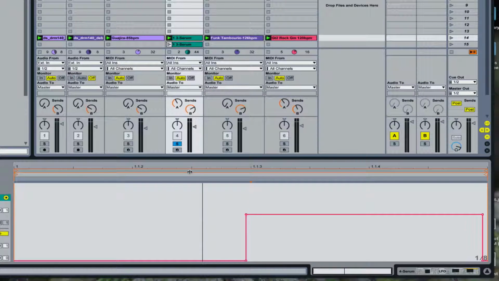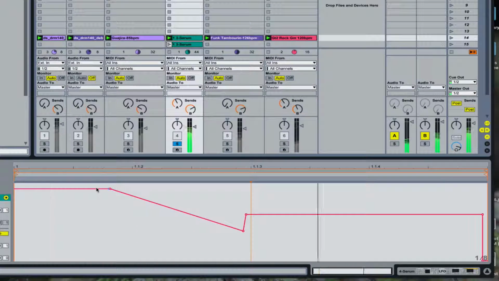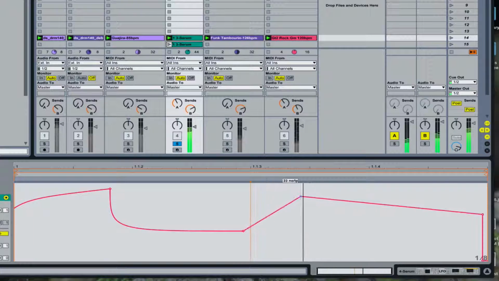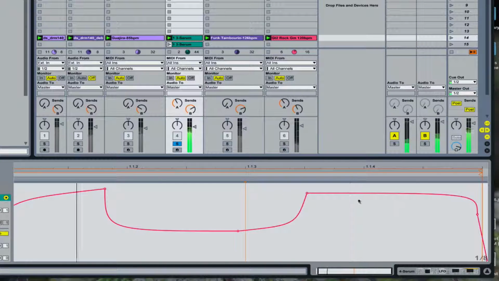So I'm going to mess around with the parameters so that way we get something a little bit more jumping. Okay, I'm pretty happy with that.